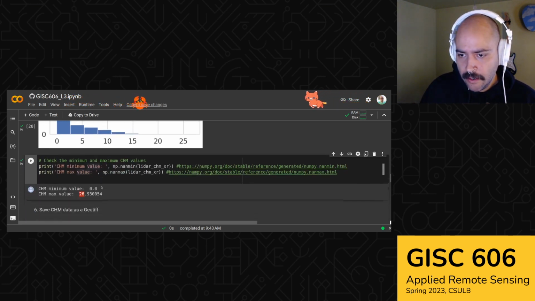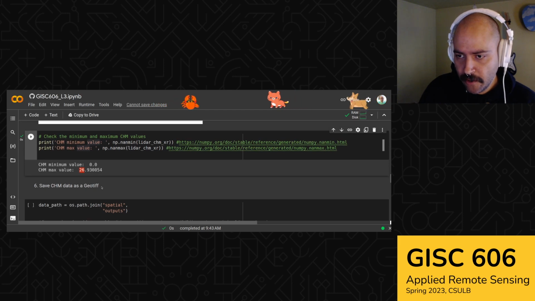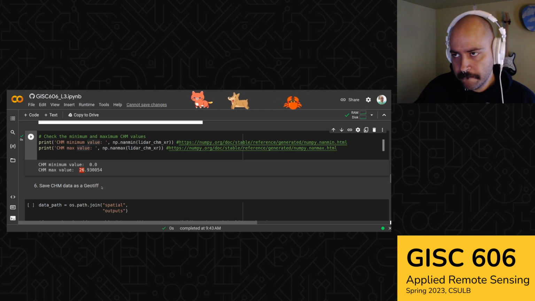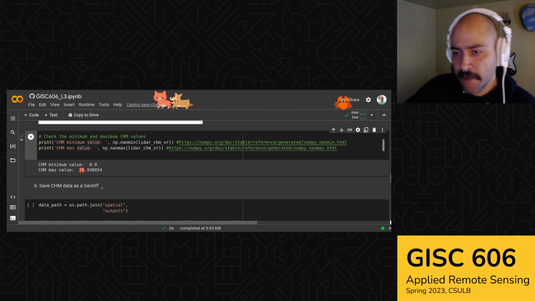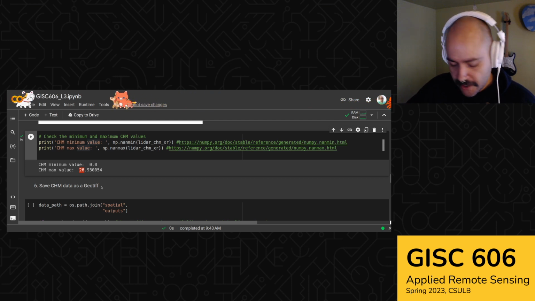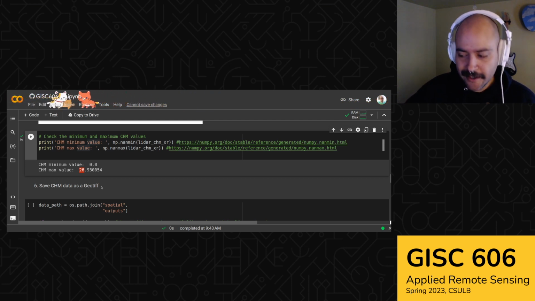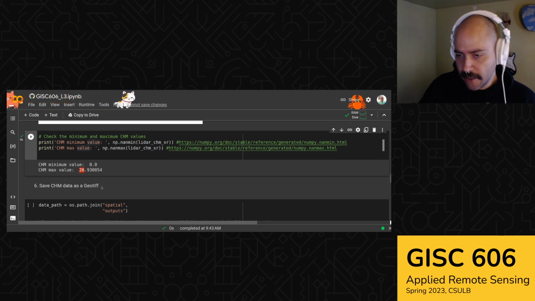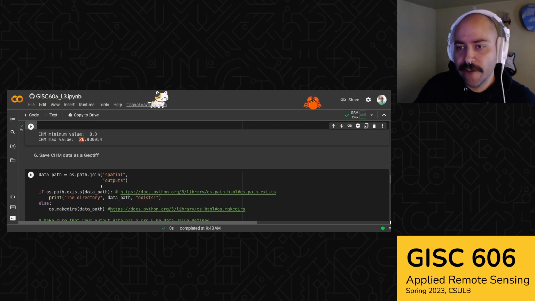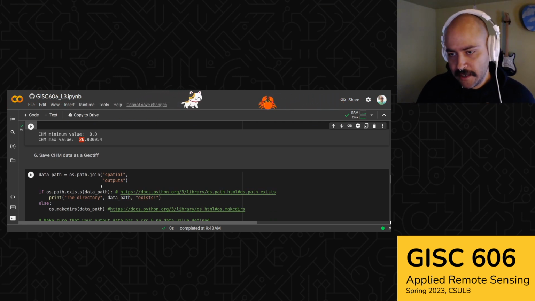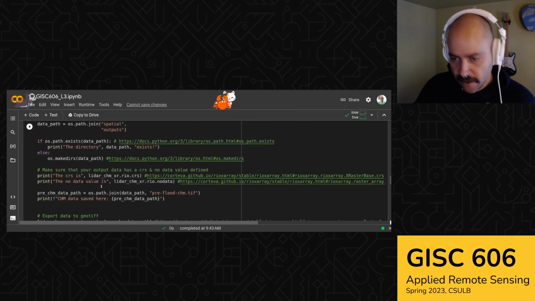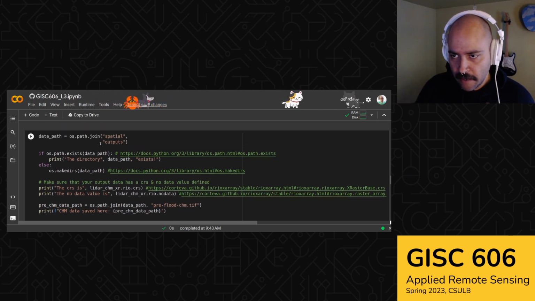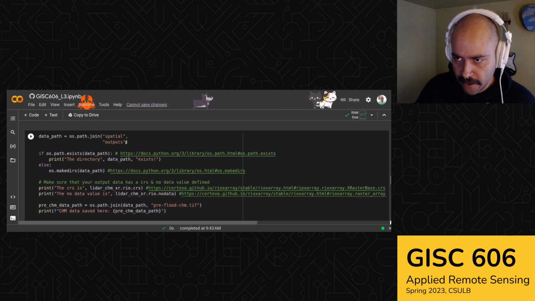Cool. Now, oftentimes you'll want to save an intermediate data product for use elsewhere. So say you do part of your analysis in Python, but then you want to do the rest in ENVI, ERDAS, ArcGIS, QGIS, you know what I mean? You might want to output and save your data as a GeoTIFF. So we have this in-memory array right now, our CHM variable, but let's save that so that we can use it elsewhere. So again, we're going to use the OS module, the path join method, specifying our outputs subdirectory.